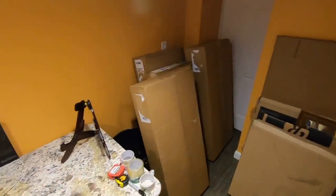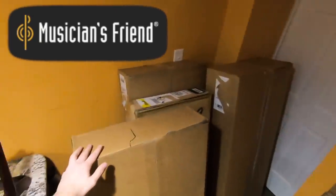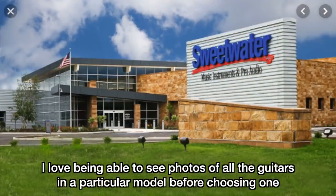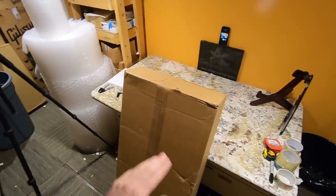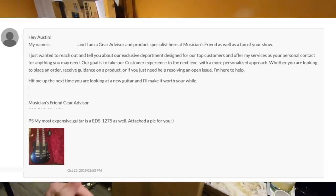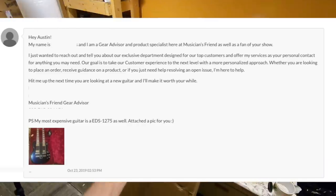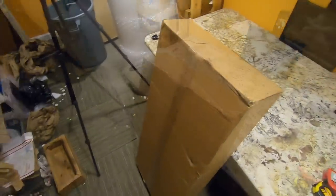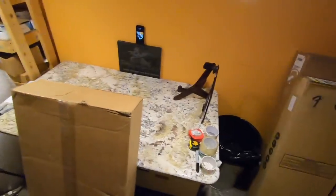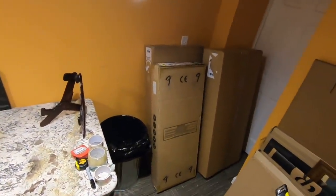I went crazy and I bought four brand new guitars from Musician's Friend. There's kind of a funny story behind this. I used to buy all my stuff from Sweetwater. I briefly went to the Melody Music shop, but sometimes they just don't have the selection I need. A Musician's Friend employee actually came to me and said, 'We're going to treat you better than you've ever been treated by any other dealer. Come to the dark side.' So the guy's really friendly. We worked out a cool deal, and it worked out great because this is a new series from Fender.